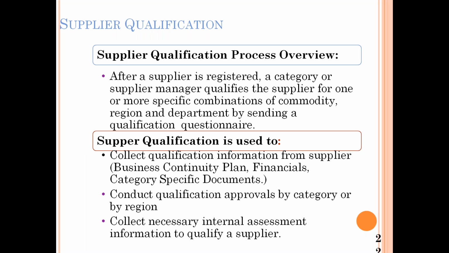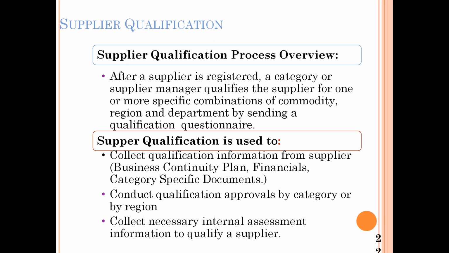This qualification process is basically used to collect information from the supplier, like the finance information, category specific documents, and attachments which we are going to ask the supplier for. Here again we have to conduct some qualification approval by category or by region or by plant, however they are looking for it. So we are collecting all these necessary internal assessment information to qualify a supplier successfully.